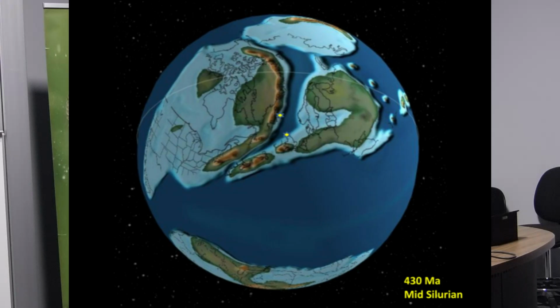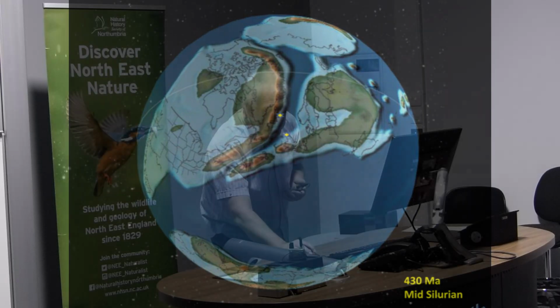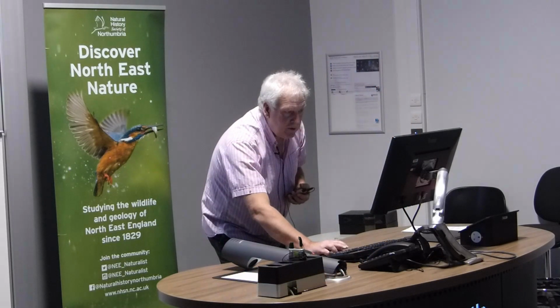Avalonia has. It's closed the ocean up an awful lot, and that happens by what we call subduction. So one plate, an oceanic plate, goes down underneath the other one and creates mountain building events. And what we get here is this huge mountain range starting to develop up here, the Caledonian Mountains. Note that Greenland and everything's much closer to Scotland. Scandinavia and England, moving closer to it. So that's closing that up in the mid-Silurian.